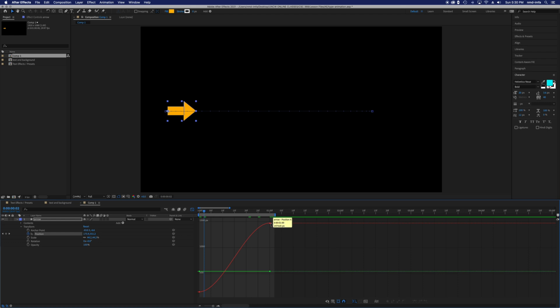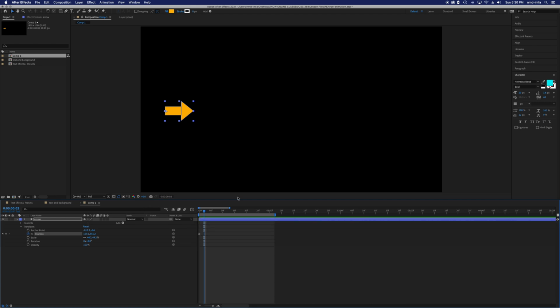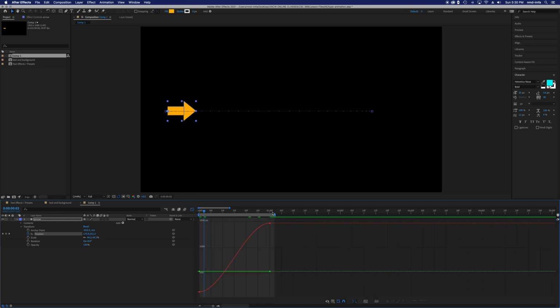Well, that's interesting. I'm not sure why my handle is not coming out. Bear with me. Well, I just did something. Oh, let's turn this off for a second. Just undo for a second. Oh, I must have deleted it. Whoops. Sorry about that. So if I come in here on my keyframes, I can click on an individual keyframe. Usually if I hold down this option, I can drag out.